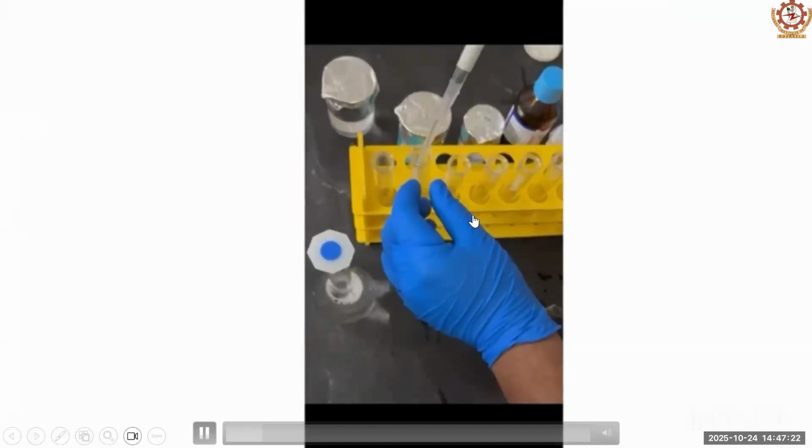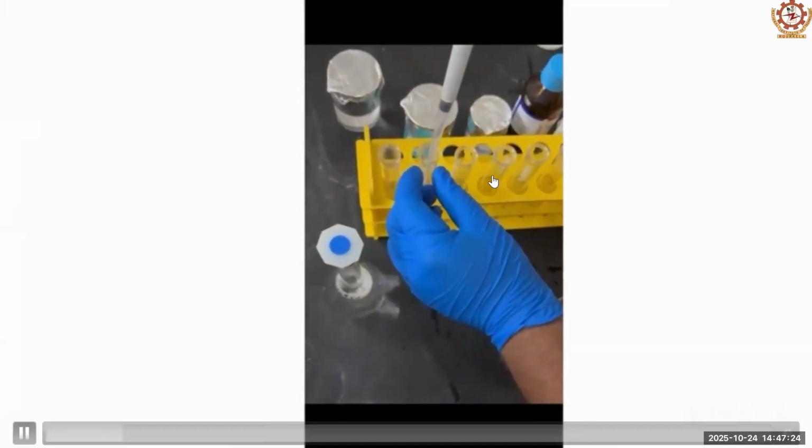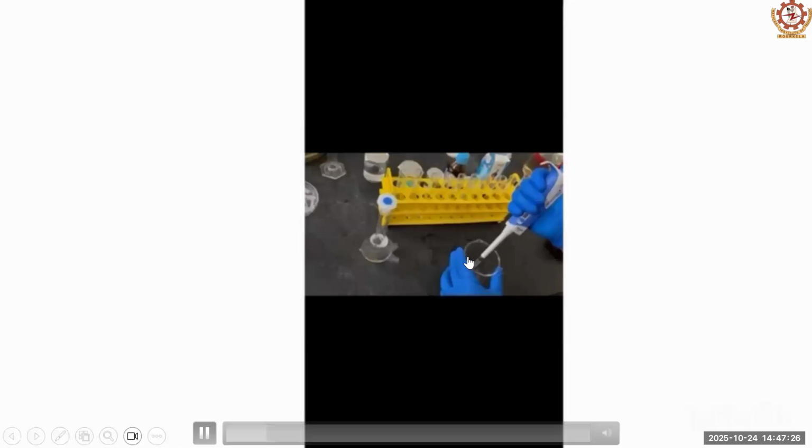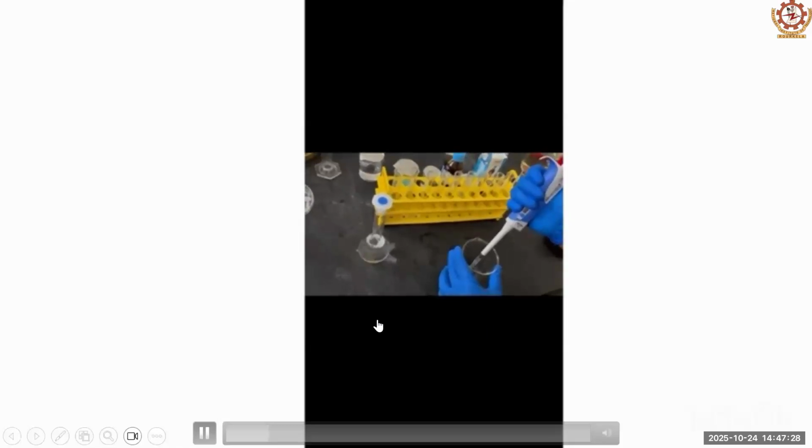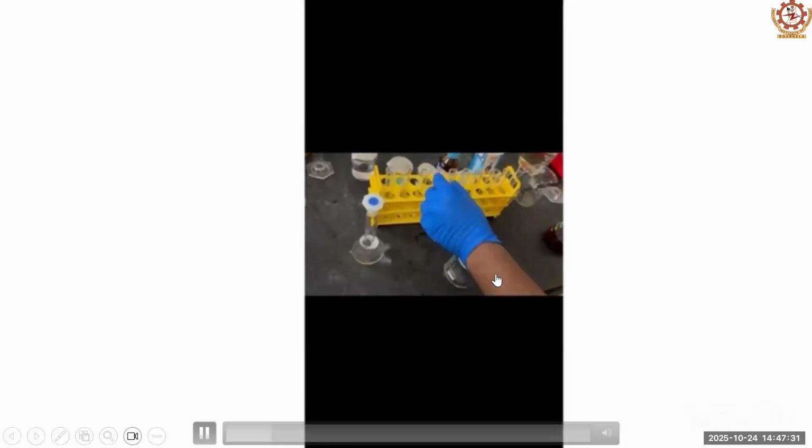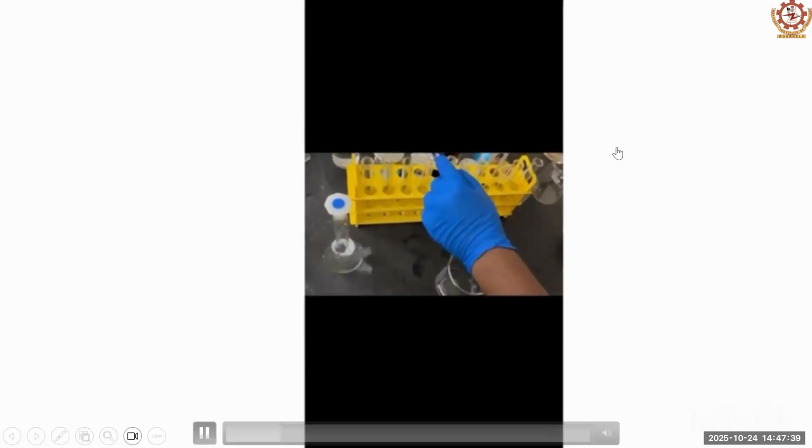Starting with test tube 1, I have taken 0.2, 0.4, 0.6, 0.8 and 1 ml of BSA standard. Then to make up to 1 ml, I have been using distilled water. For example, if I am using 0.2, I have to make up with 0.8 ml of distilled water. Like this, I have to prepare. Then I am going with the sample preparation. I have taken the milk, so the sample has to be 1 ml.